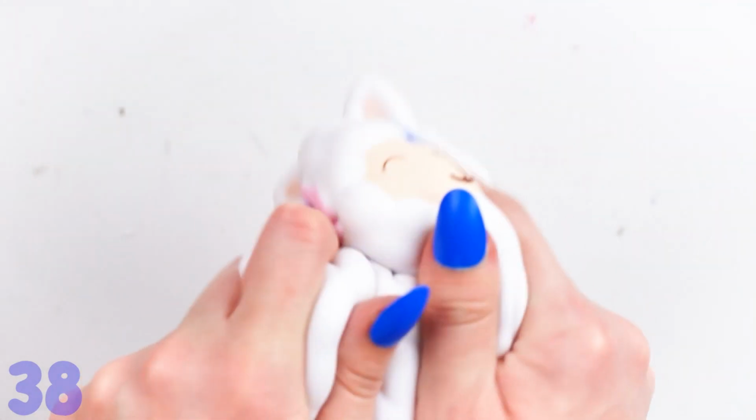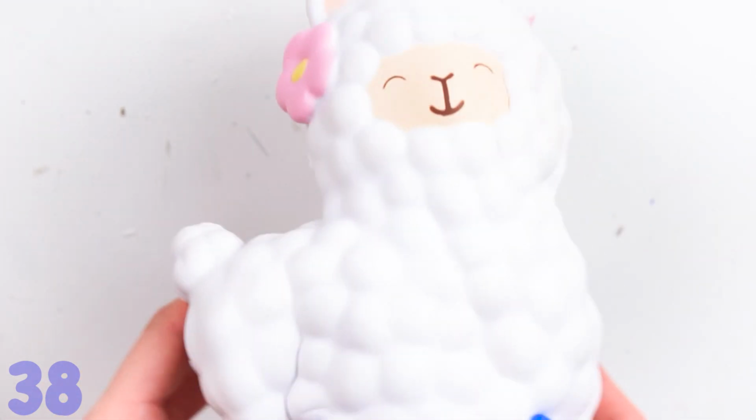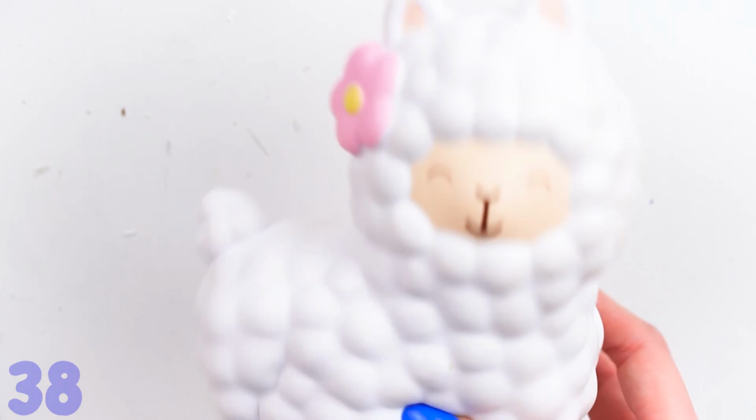The only problem with this one is it gets so dirty. So dirty, because you just got to get your hands all up in there, and it's white and it's not a great mix, but it does look like a little cloud, and for that I like it.